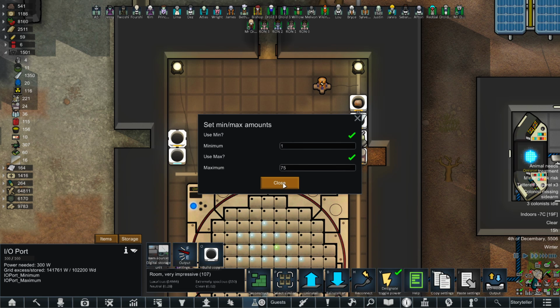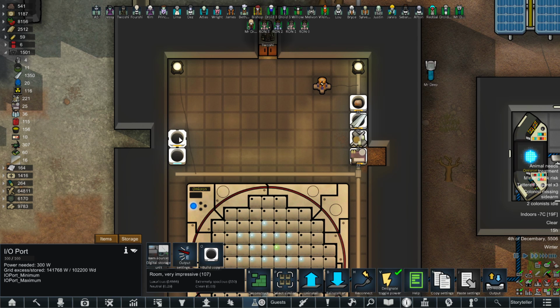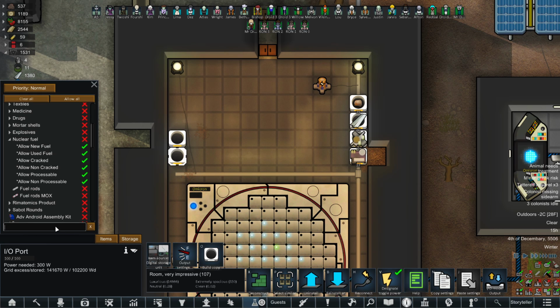All right, what about if I give you a maximum? What about if I say minimum of 10? But they can't stack. They can't stack. Alright, so I think... Is it a problem that it says IO port underscore minimum? Because this guy here doesn't say that, although it is an input port. If I change this to output, it doesn't say that. What about if I say fuel rods, either this one or this one?